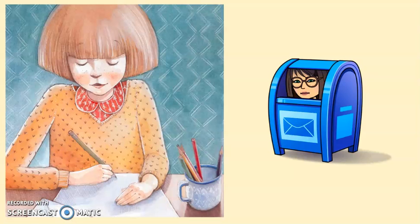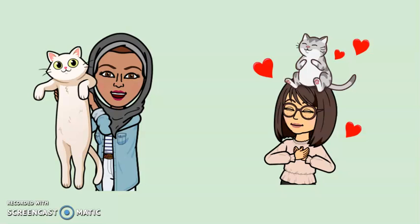Beyond reminding students about their own potential, The Girl with the Cat illustrates the power of persuasive writing, the importance of speaking your own mind, and the unlikely ways we can all find a sense of belonging in new places. With its timeless lesson and artful writing, The Girl with the Cat is a book we would be remiss not to bring into our classrooms.